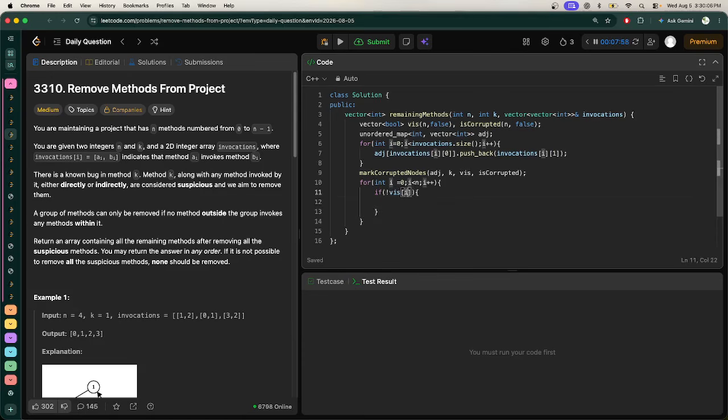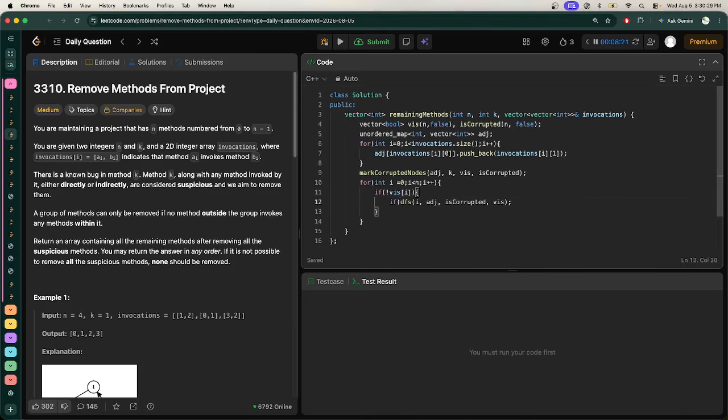Then we can invoke DFS using this adjacency list, and we need to pass the corrupted array and our visited one.